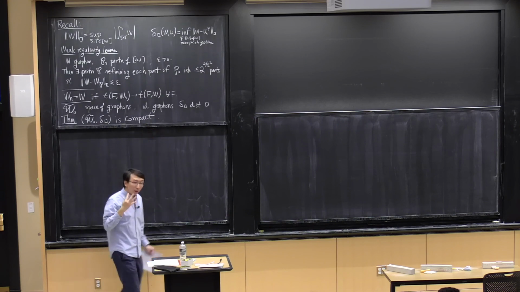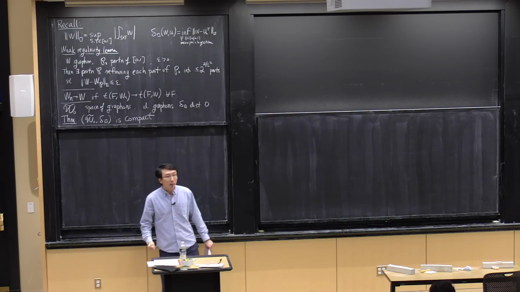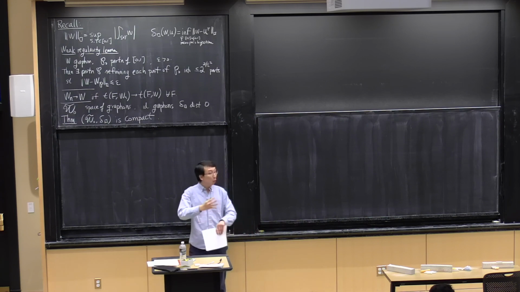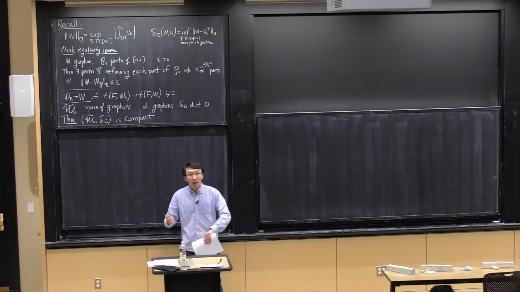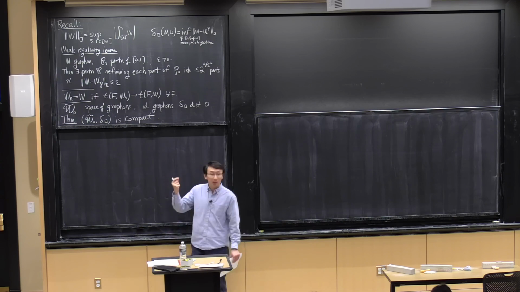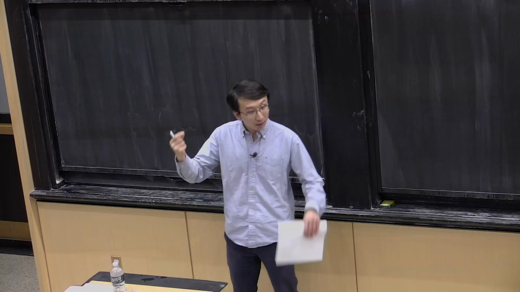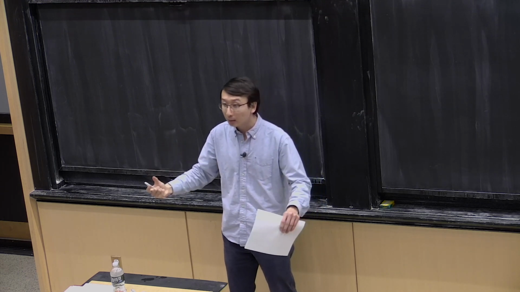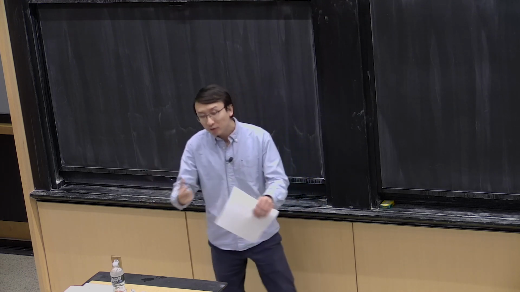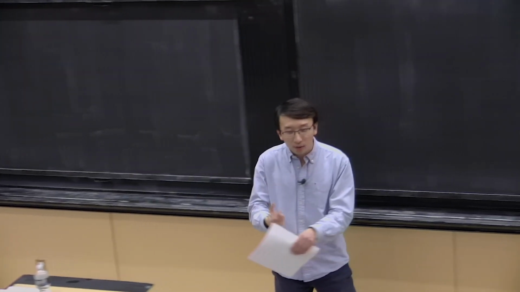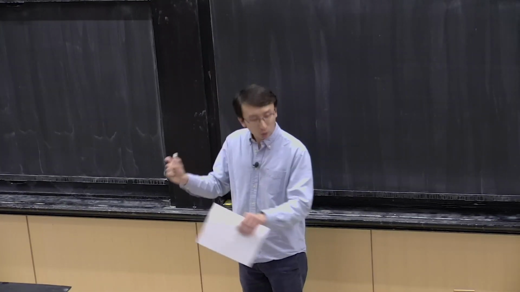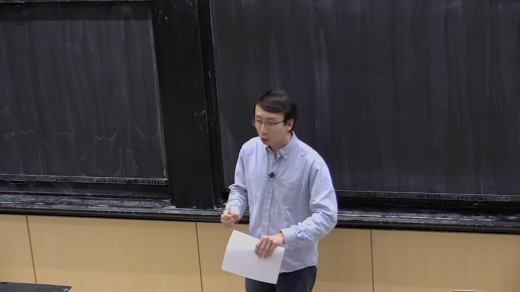I think it's a really nice theorem. It's a beautiful theorem that encapsulates a lot of what we've been talking about so far with Szemerédi's regularity and whatnot in a qualitatively succinct way, just that this space of graphons is compact. You may not have some intuition about what this space looks like at the moment, but we'll see the proof and hopefully that will give you some more intuition.